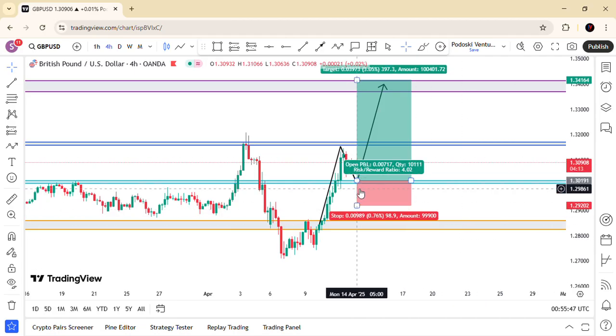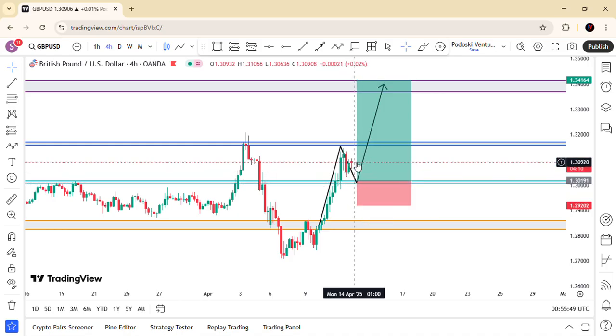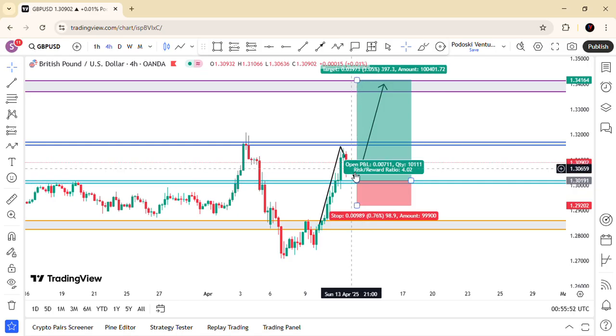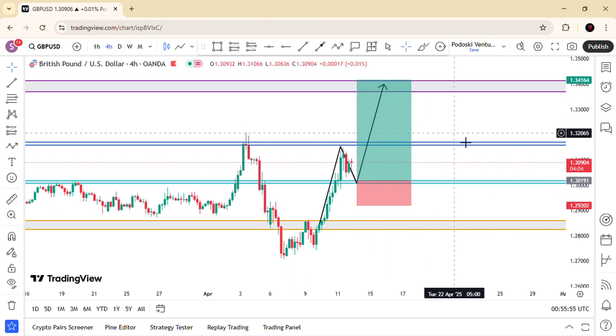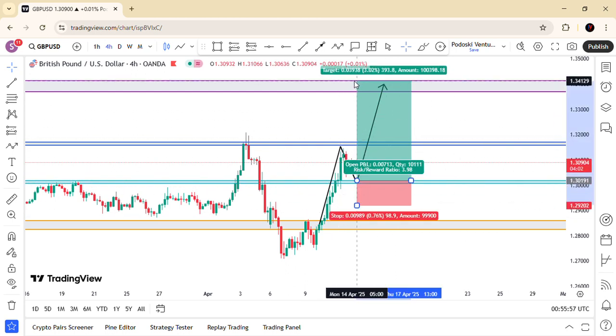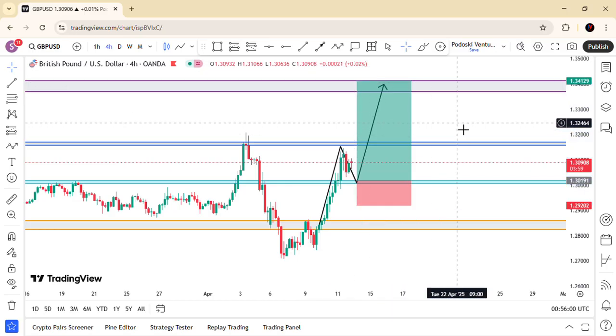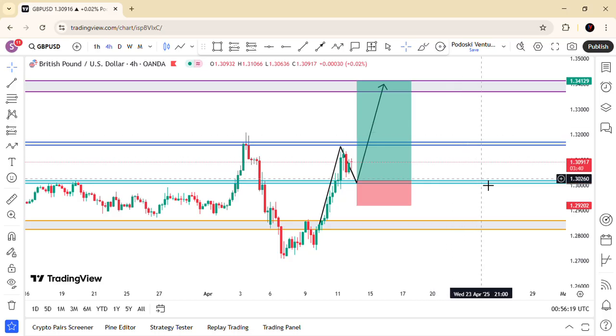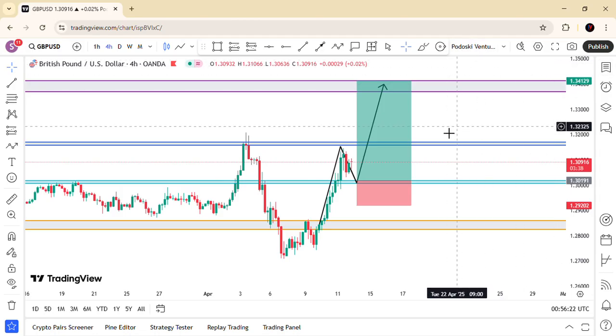So let's just wait and see if price comes to this zone, we wait for a candle confirmation, then we buy. And the confirmations will be either a bullish engulfing, a significant spin bar, or a morning star. Any of these candles that forms at the daily breakout zone, we pick an entry from there all the way to the upside on GBP USD.